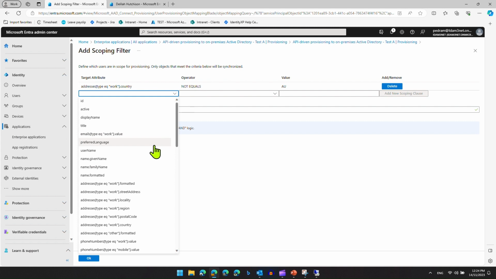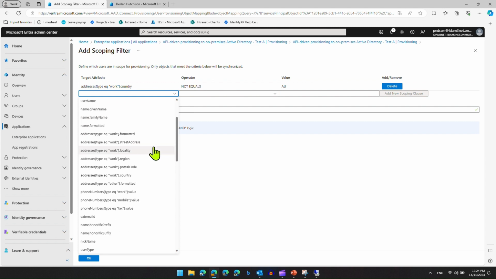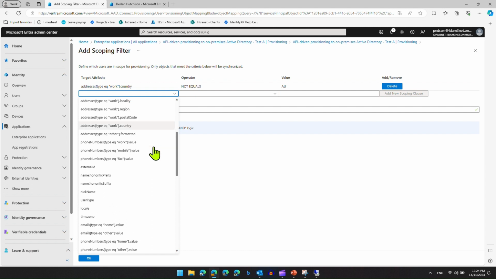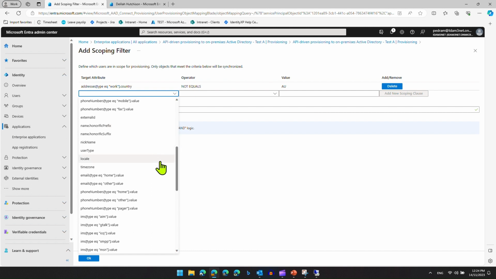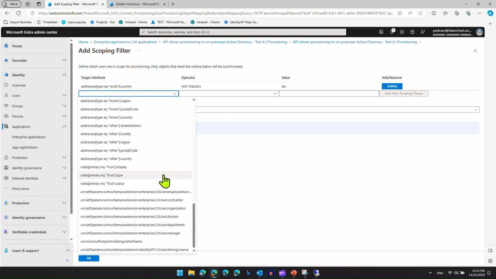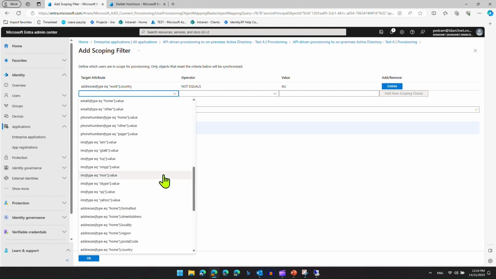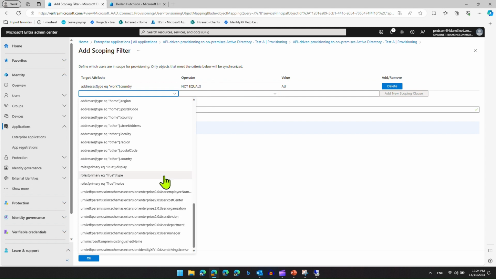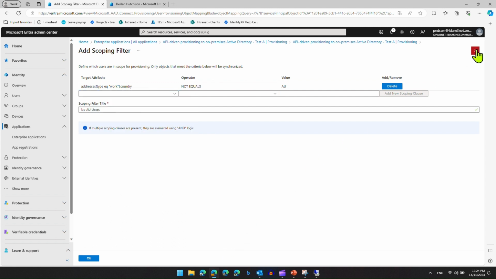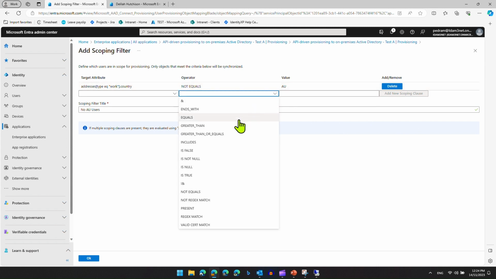Look, we have many options in here. The target attribute can be company name, department, even user with license or without license, or the custom attribute that we created. Based on that, maybe it's a different company policy, maybe regulation, something like this. So we need to provision or manage these users differently, so we need to set the scope and not provision in here.